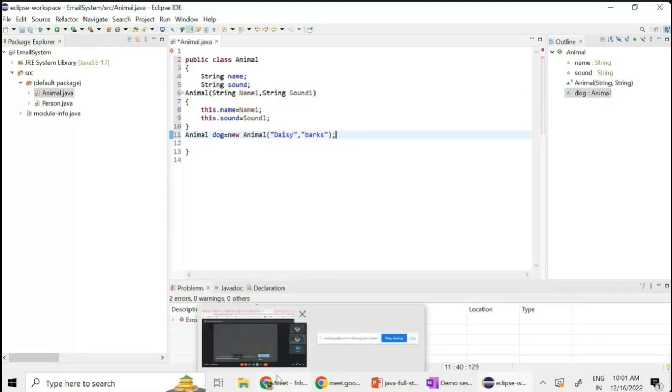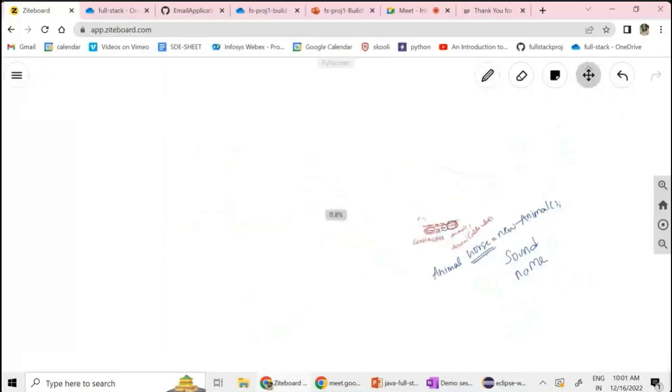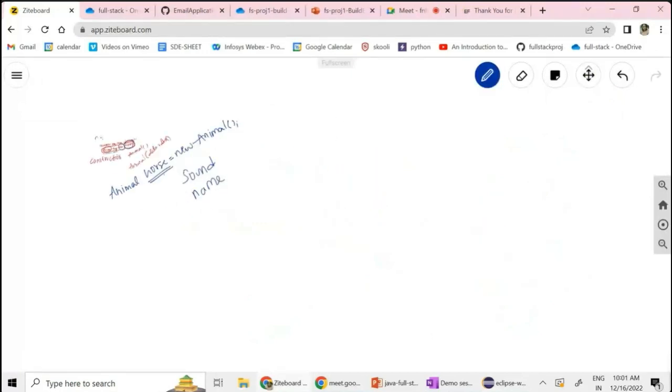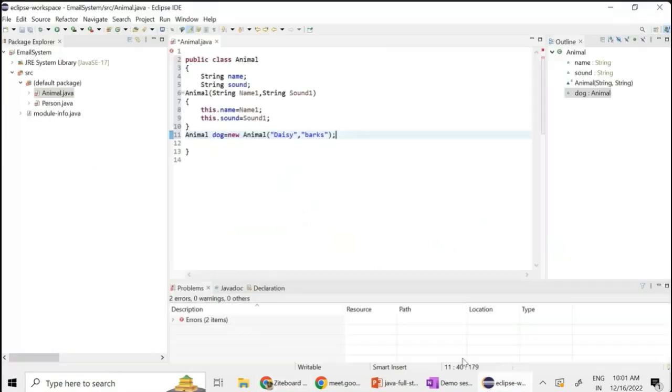So we need to keep that object in a main method. Again, you will get what the main method is. I'll write it here and I'll explain every word. So public static void main. I'll explain everything, don't get confused.